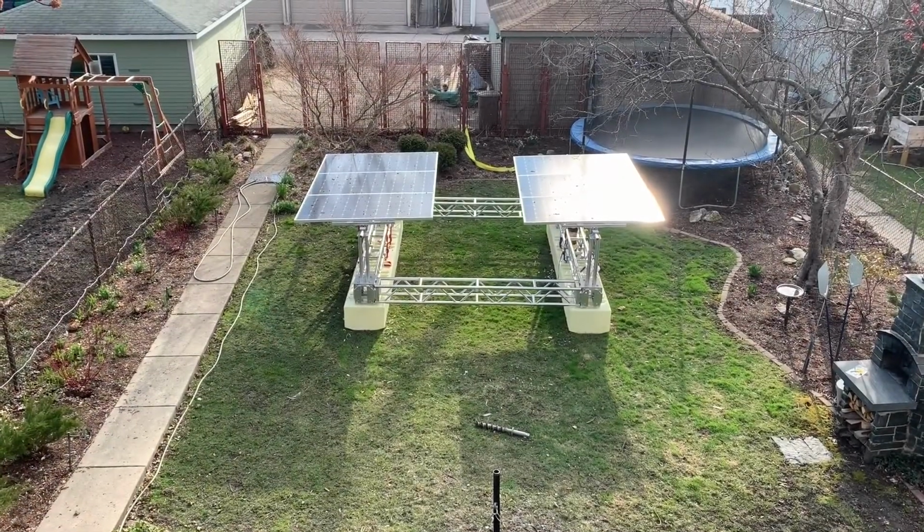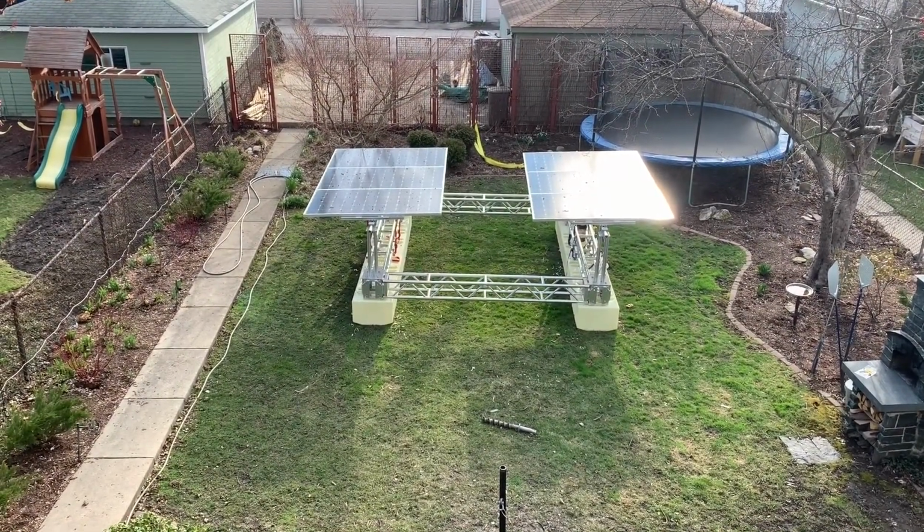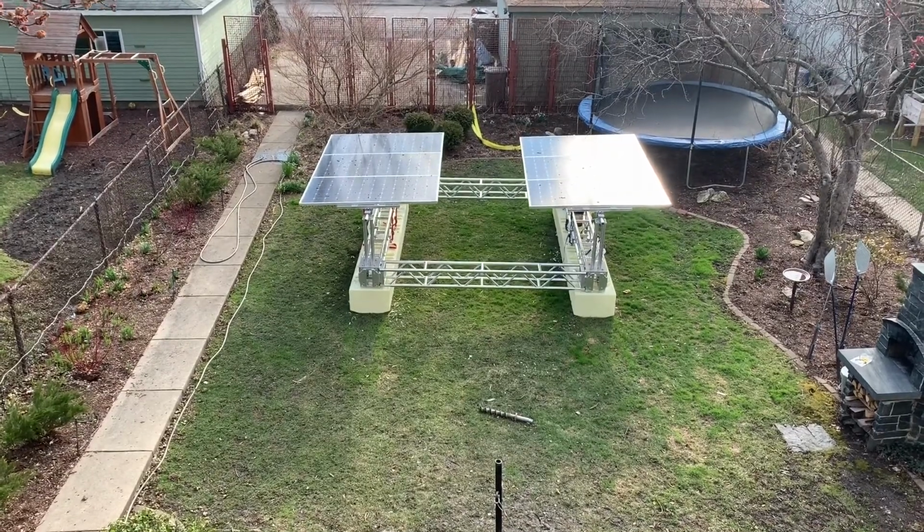Okay, Mike, so this is a quick overview of the prototype I built. I'll just go downstairs now and we'll do a quick walk around.